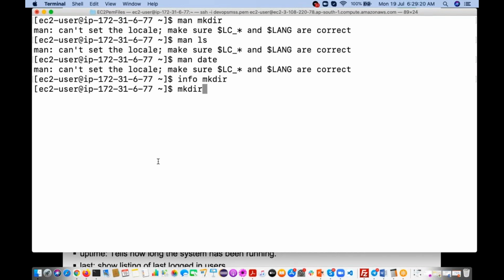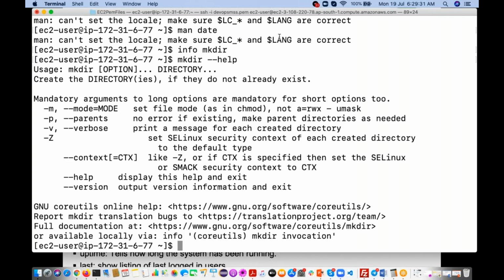Same way, we have one option called --help. Each command has one option --help. Right? See, using the man command or info command or --help option, you can get more information about that particular command.